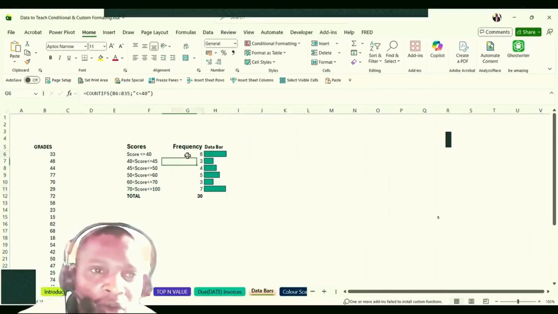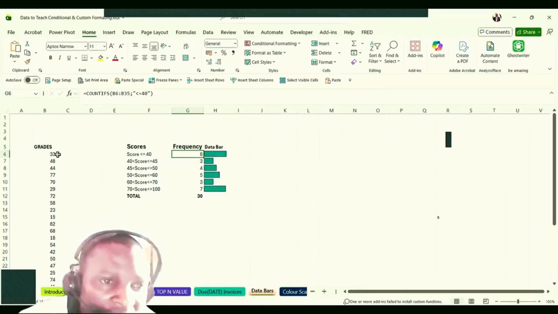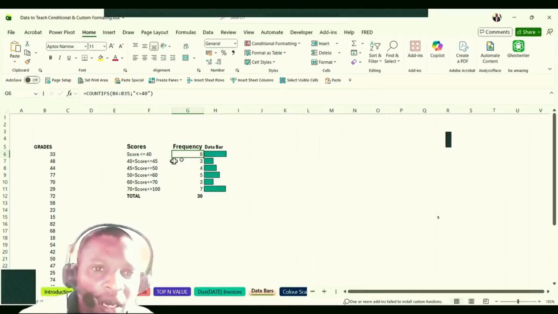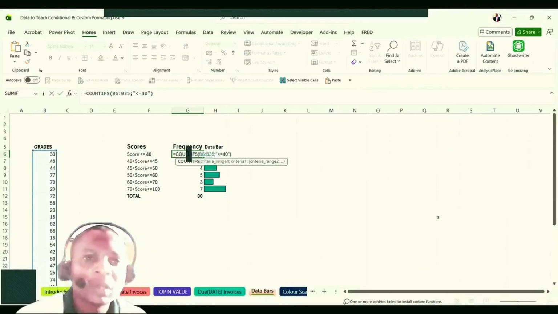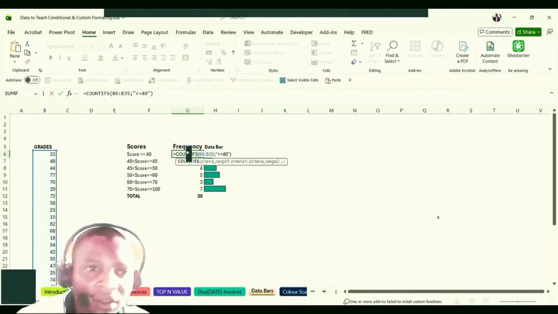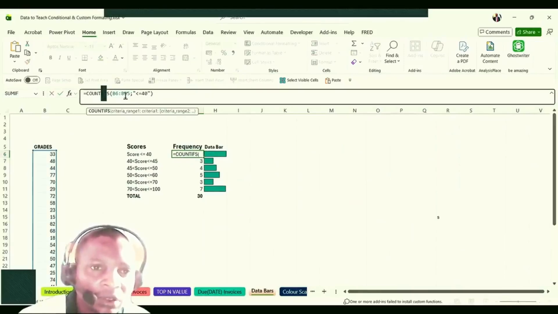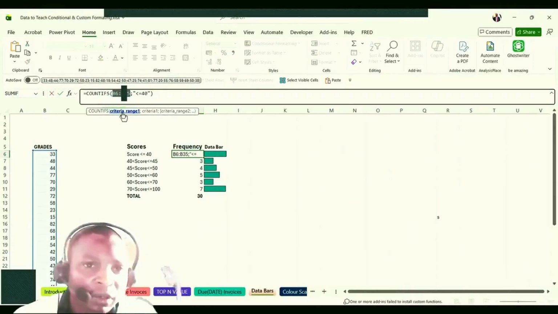So definitely, what are you looking at? I need to write a formula for the frequency of, in this data set of grades, how many of them are less than or equal to 40? How many people scored less than or equal to 40 marks? So that is what this COUNTIF is doing. Count this criteria column. You listed all those numbers inside this place. That's what is listed there.